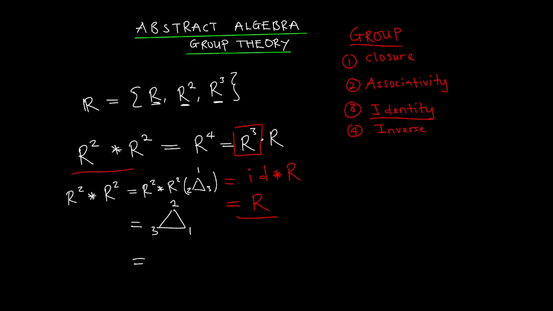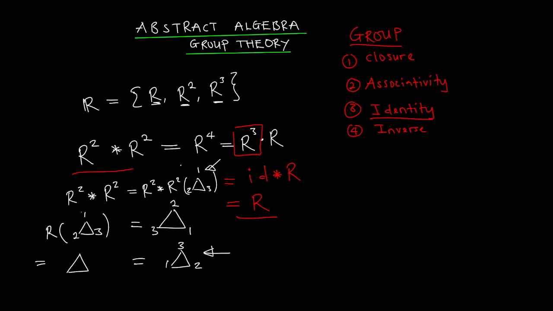Next, you rotate again twice. So 1 would come here. 3 would come here. And then 2 would come here. So this is the triangle that we started with, right? This triangle right here, that's what we started with. If we do R acting on the triangle, are we going to get this? Let's find out.